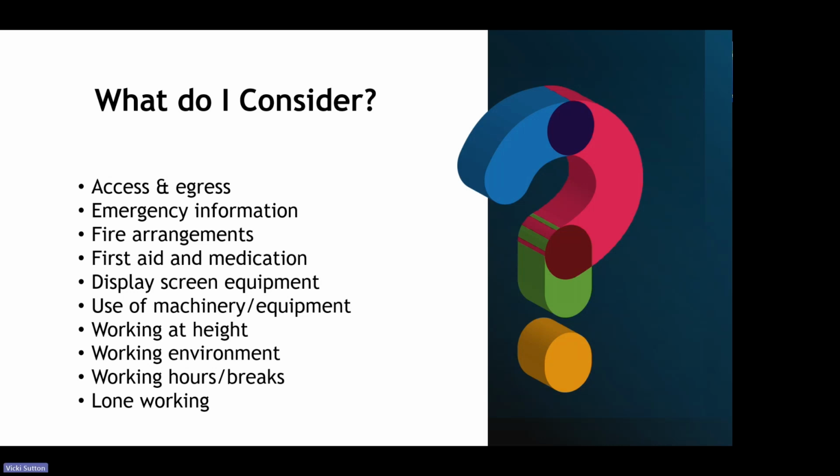And the working environment. So think about, is their usual working environment still suitable to allow for any adjustments that you need to put into place? So have they got enough space around their working area? Do we need to think about reallocating people to a different workspace? It could be, if you've got a lady going through perimenopause, for example, they might need to be relocated under an air conditioning unit or have access to a window that opens as well.